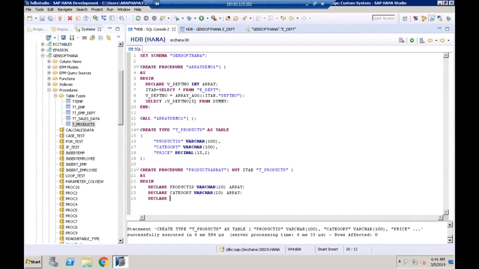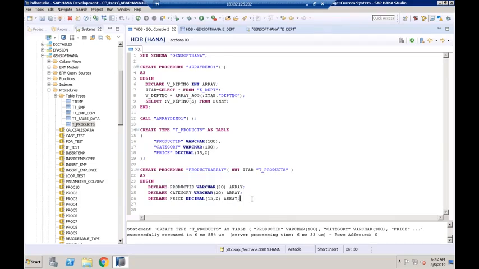Then declare, what is the other column I took here? Price. So here also I'll take the array name as price. I'll give it as something decimal of what? 15 comma 2. I'll say what? Array. Done. So in the earlier example, how you are filling the data in the array: already the data is there in the internal table. From the internal table, we are referring to one of the column data by using a function called what? Array underscore aggregation. Array underscore aggregation.